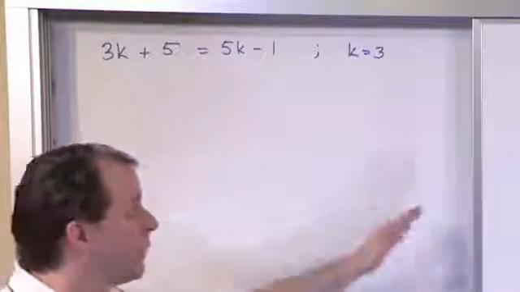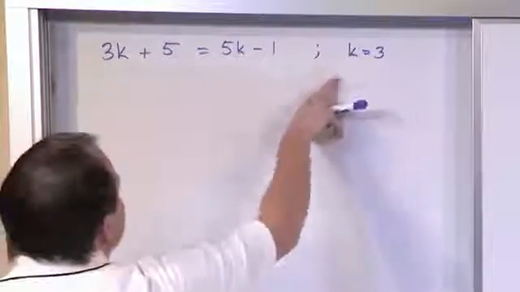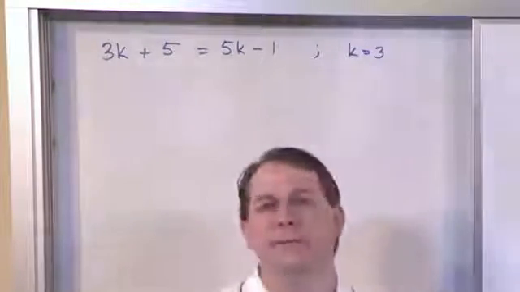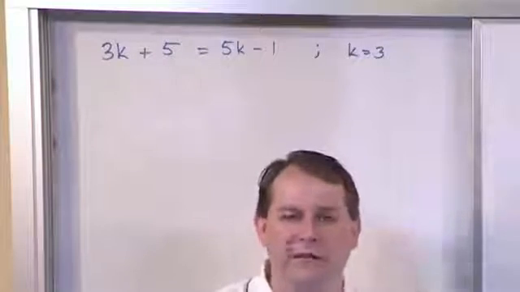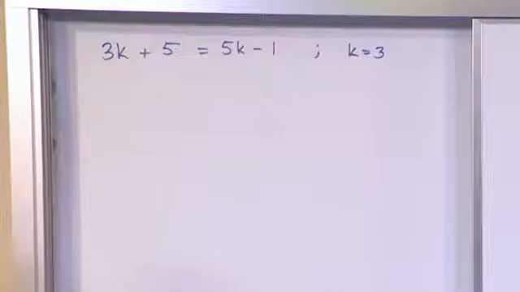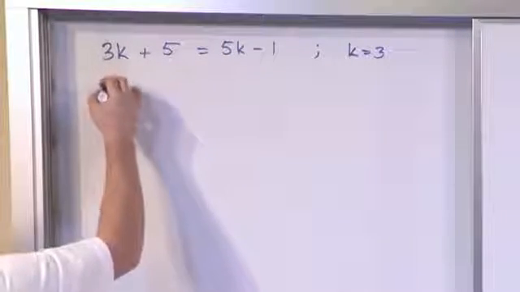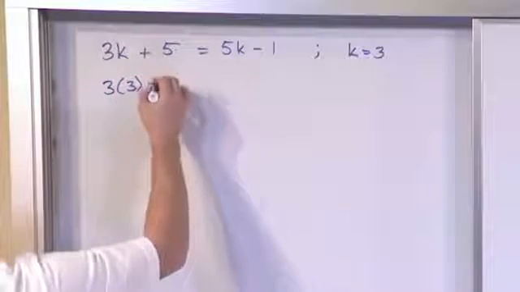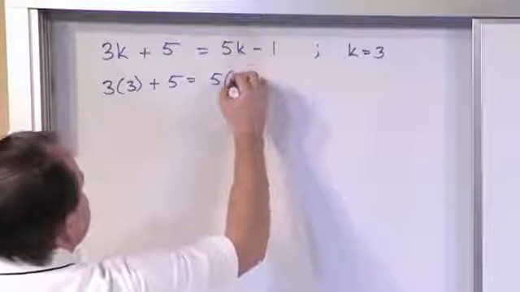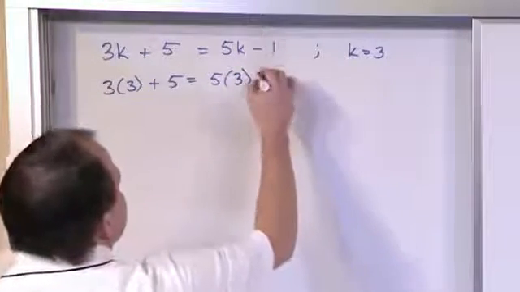Of course, in this particular problem, I'm asking, is k equal 3 the solution? So what I do is I just substitute it in. And notice in some of these problems I've been using a, and some of these problems I've been using x, and some of them I've been using other letters. The variables don't matter. In this case, we're using k to kind of show you that. It doesn't matter what variable you use. So let's stick k is equal to 3 in here. So we'll have 3 times 3 plus 5 is equal to 5 times k, which is 3, and that's equal to, I should say, there's a minus sign here, minus 1.